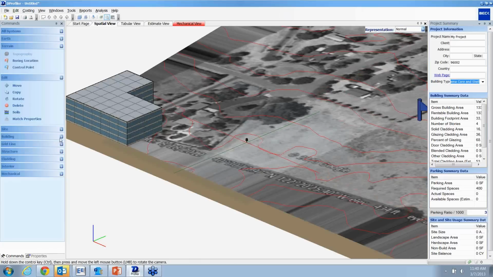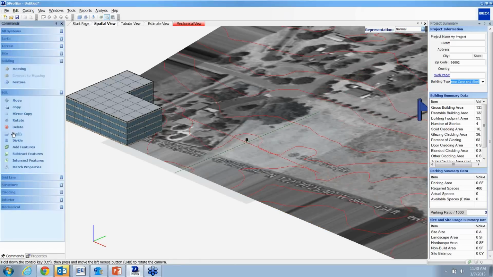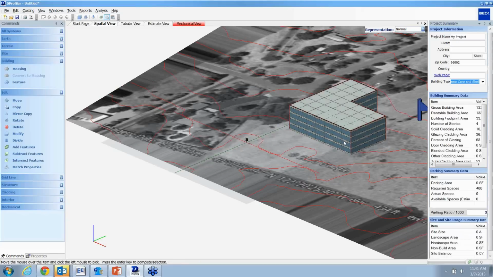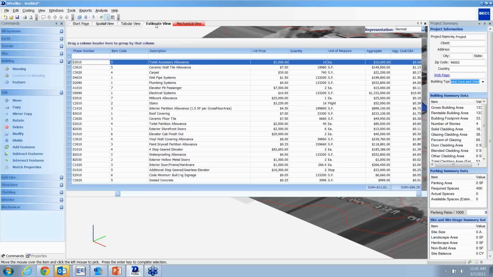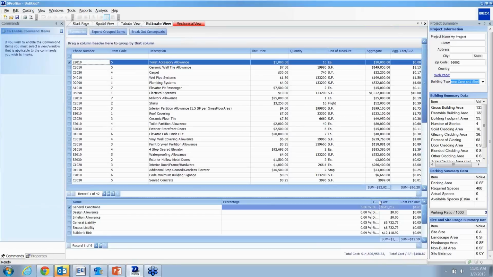I'll move the building back where I want it. But now I'm using that Google Earth topography. I've got a building here. At this point, when I talk about it being connected to the Timberline databases, I can click on Estimate View, and there's my estimate at this moment in time. And don't hold me to the actual value here, but I just want you to get the concept. But if you look here, currently today, this is what it's generating out of the Timberline database.